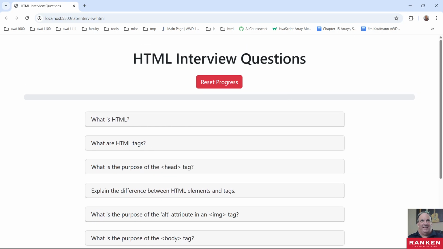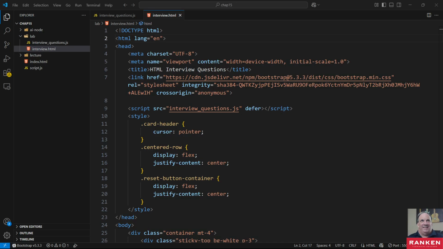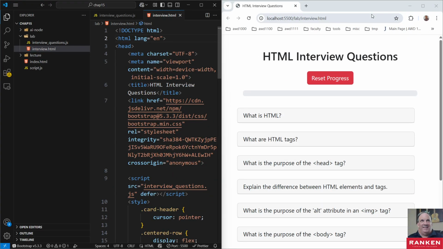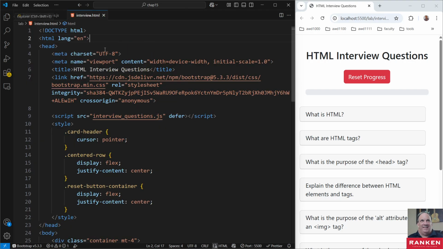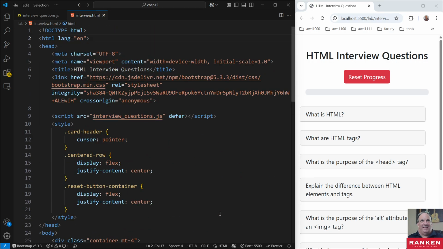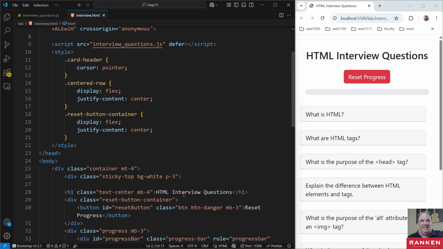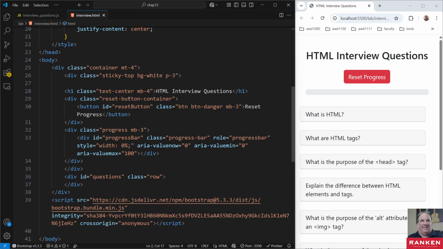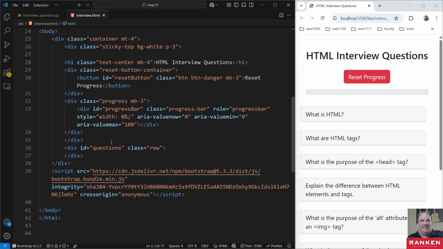Okay, so let's go ahead and look at the code a little bit. We might as well put that next to each other in case we want to look at it a little more. As far as the HTML, if you want to use this to follow along, or you want to create your own from scratch, it's fine. Obviously, I'm importing Bootstrap. Make sure for your JavaScript, as you notice down here, we're adding all these questions dynamically using the DOM, the document object model.